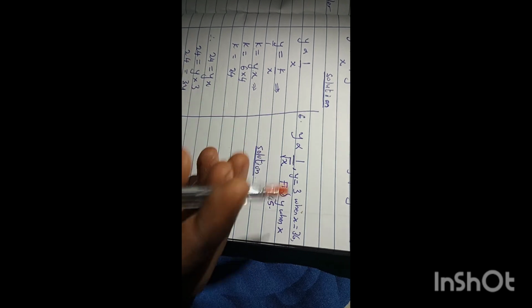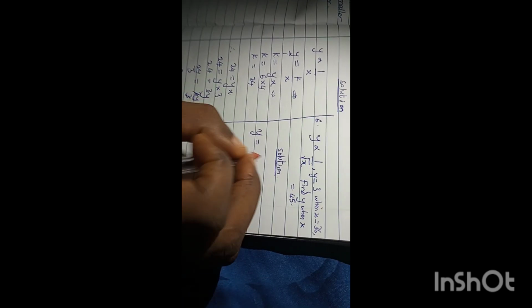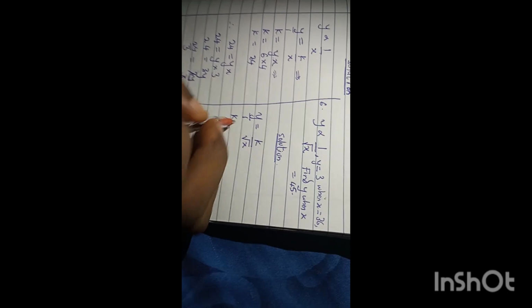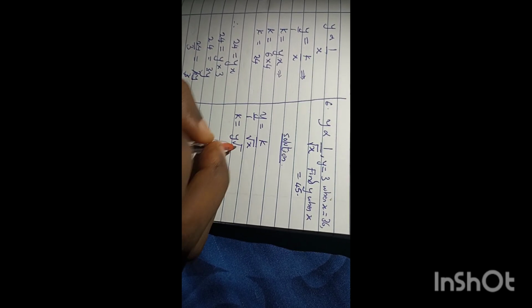So let's go. We introduce y, we introduce our k, our constant of proportionality. So y equals k all over root x. Okay, we cross multiply as always, k times 1 equals k, y times root x, that's going to be what? y root x. Now we substitute our values. So k is going to be equal to, they say y equals 3 when x is 36. That will be 3 times root 36.